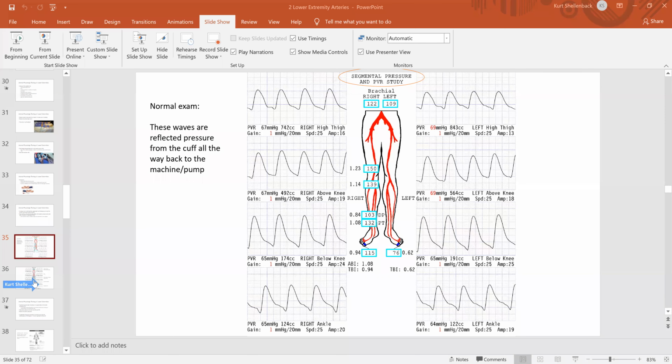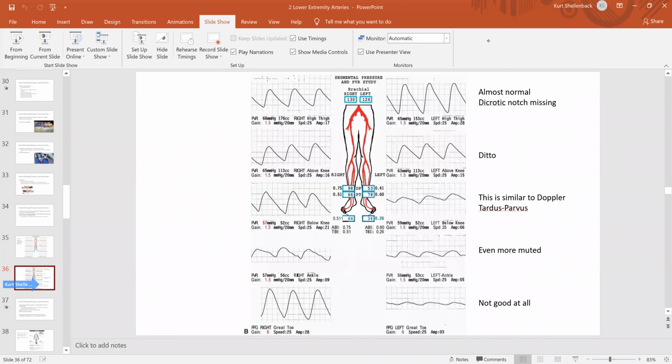I gotta get rid of this thing again, apparently. Okay. No dichrotic notch. Let's see. And our ABIs are low, 0.5 and 0.26. So we have disease on both sides immediately, all the way up from the top. Yeah, it's not showing all the pressures for some reason, only all the PVRs. But right from the beginning, there's some problems. So it probably has some aorta or internal iliac issues bilaterally. And then as we go down the leg on both sides, it gets considerably worse at some point.